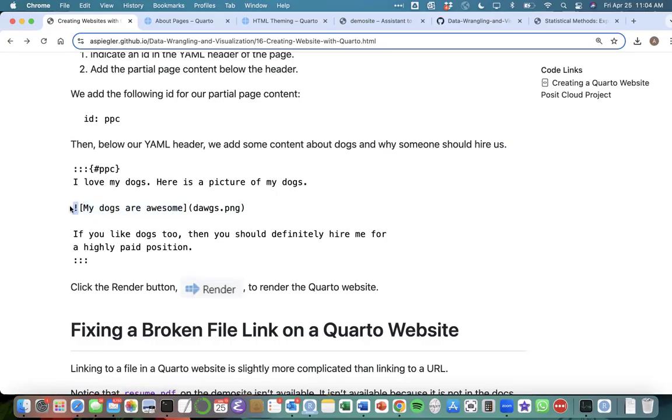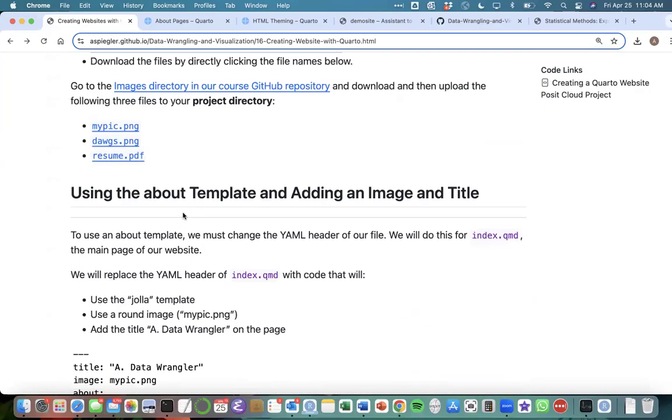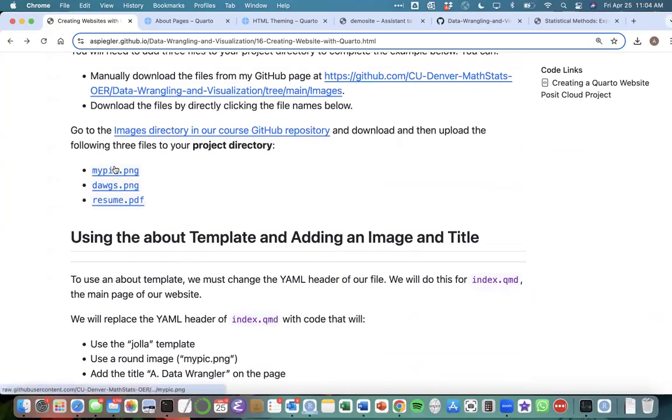If I don't put this exclamation point, then it's going to assume that I just want to show the text over here. And it's going to create a link to this file showing this text, but it's not going to actually show the figure. And that's what I did actually over here with these. We actually can't see the figures, but we can see the file name and a link.